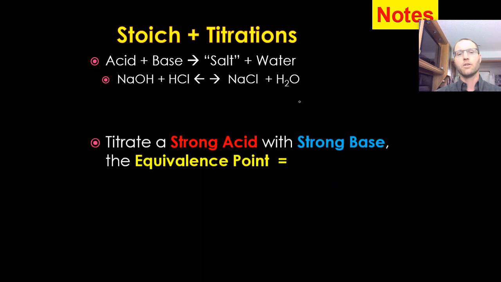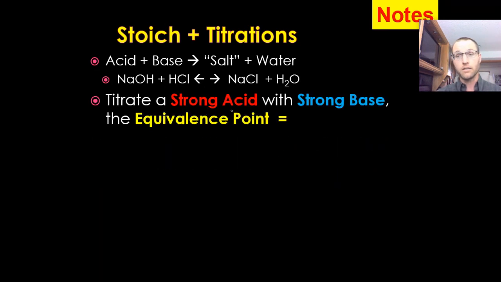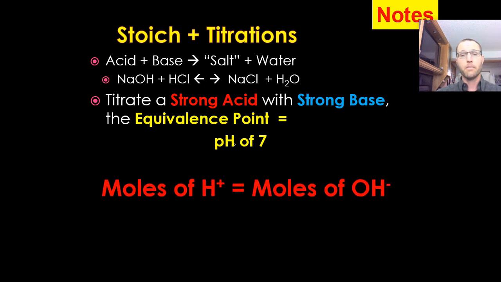So if we look at this, of course, anytime you titrate a strong acid, a great quarterback likes to throw the proton, right? With a strong base, a great receiver, then the equivalence point where the H and the OH match up would be 7, a pH of 7, because you got a great thrower and a great catcher, right? Good quarterback and a good receiver. This simply means that the piles of hydrogen ions will be equal to the piles of hydroxide ions. And if you put those together, then you get HOH, right? So that's why, of course, this is a neutralization when you do a titration.